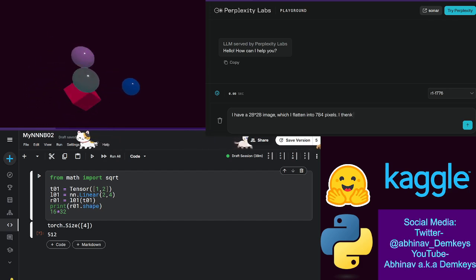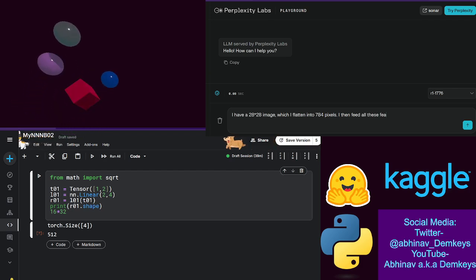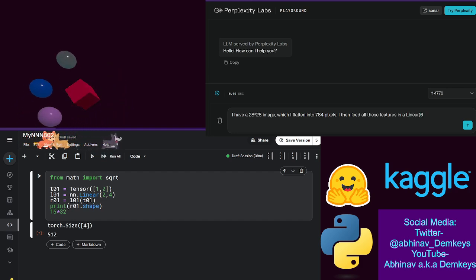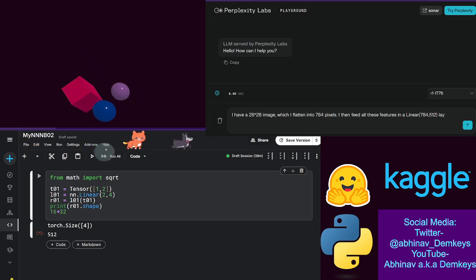I then feed all these features into a linear 784 to 512 layer.